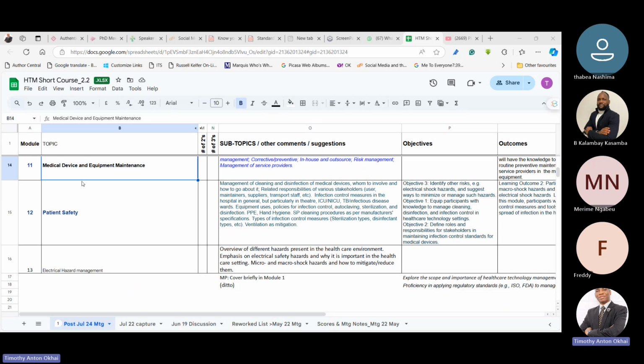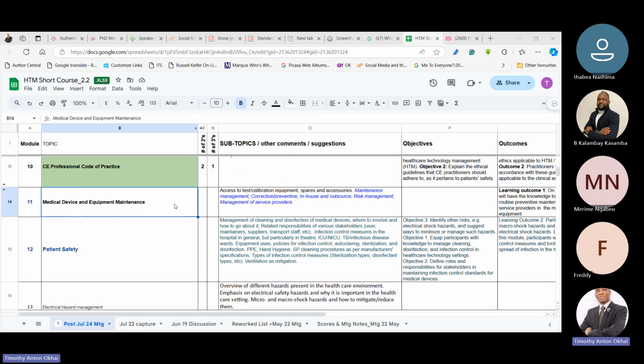So we have module 11, medical device and equipment maintenance. So let's look at the subtopics. Subtopics here we have access to test/calibration equipment, spares and accessories, maintenance management, corrective and preventive maintenance, in-house and outsource, risk management, management of service providers.